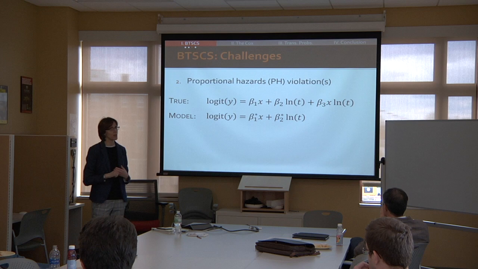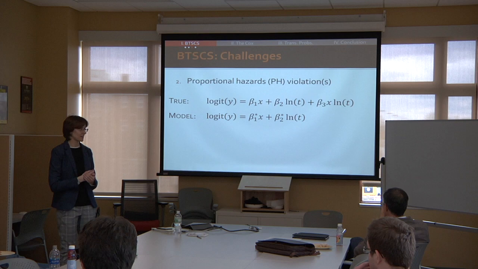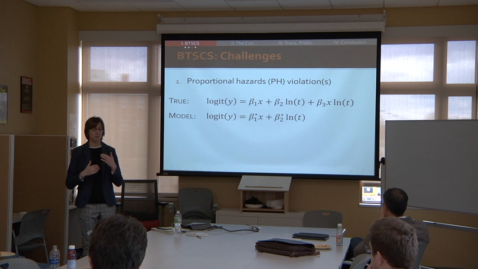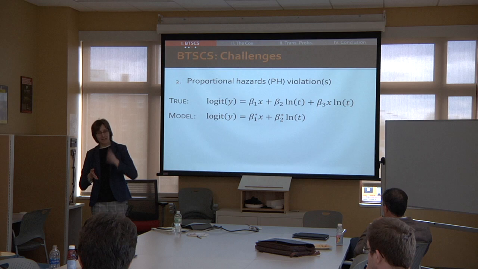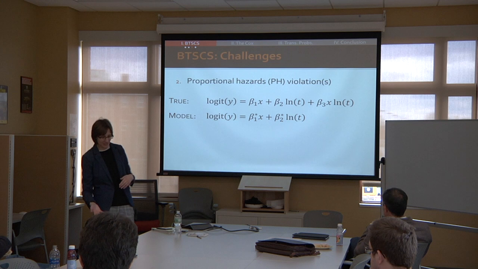If you're wondering why that's so notable, it's because, as you'll hear in a Cox model context, the PH violations always come up as far as checking for them in the main text, even if it's a sentence just saying we checked for PH violations and there were none, and then moving on. The real kicker is that in some of these papers we checked, they had a Cox and a logit side by side, and they found PH violations in the Cox model, and still didn't check for the violations in a logit setting.